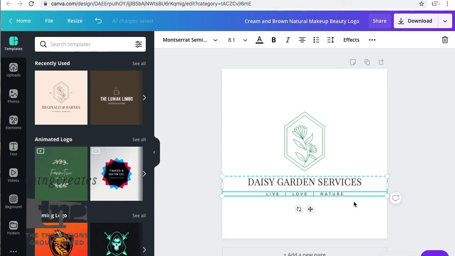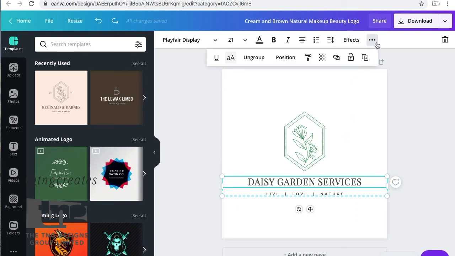So the other thing, can you see that there's a dotted line around these two options here? You can either keep them together. This is basically grouped. When you see this dotted line, it just means that the options are grouped together. And then all you have to do, if you want them ungrouped so that you can move each of these elements separately and maybe give them a little bit more space, you just come up to these three dotted lines to the top right hand of your artboard area. Go ahead and click on the ungroup section and make sure that you're easily able to do that.